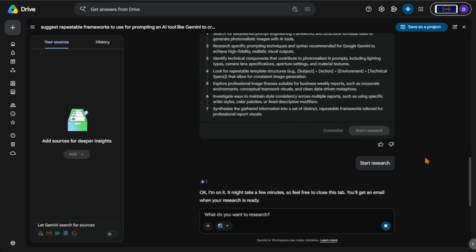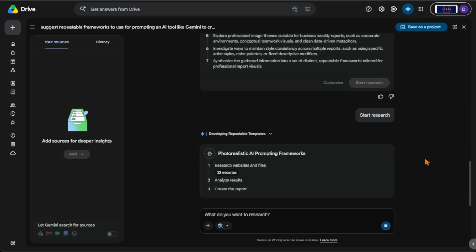And one thing to note with deep research reports is these can take a while. Again, it depends on how long your prompt is, how many sources you have, how complex it is, et cetera, and then how many websites the model goes to. But I mean, this can easily take 15 minutes, 30 minutes. Don't expect a quick response. You can open up another tab and do something else, or walk away and come back later.